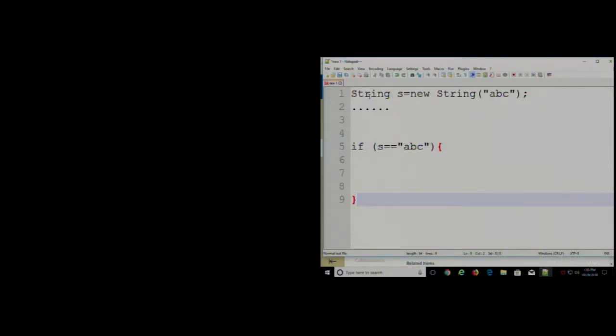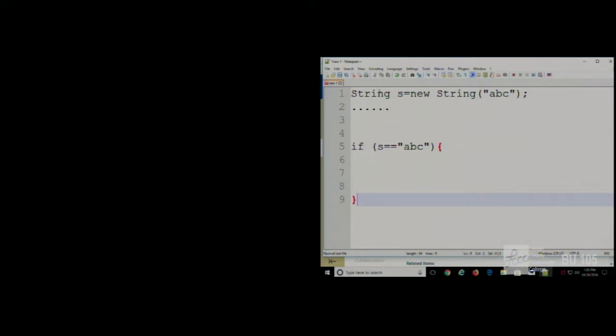The string is an object, right? And what does it mean when we say that two objects are equal? That they point to the exact same object. Not two different objects that happen to have the same string value. All right?